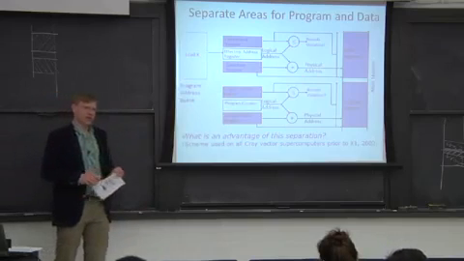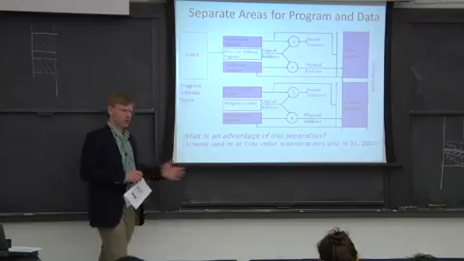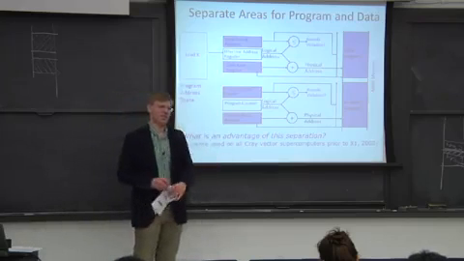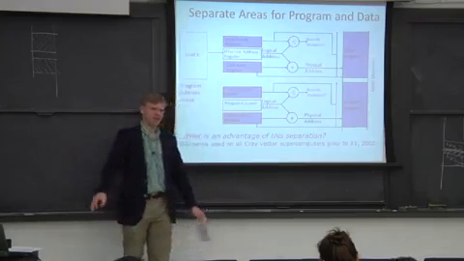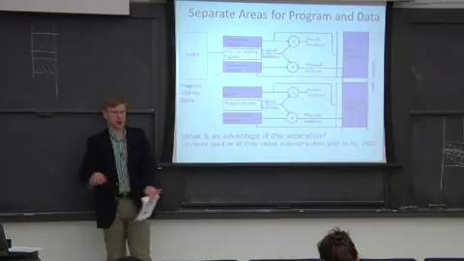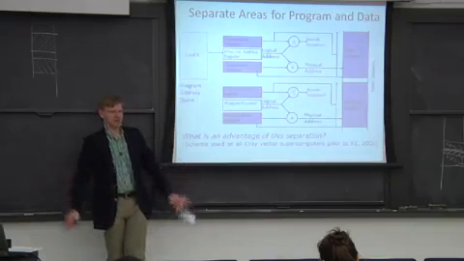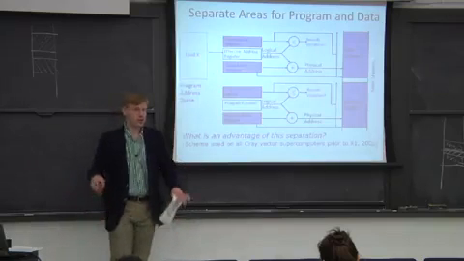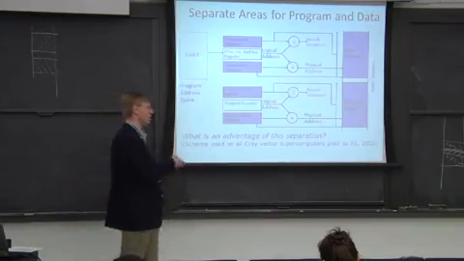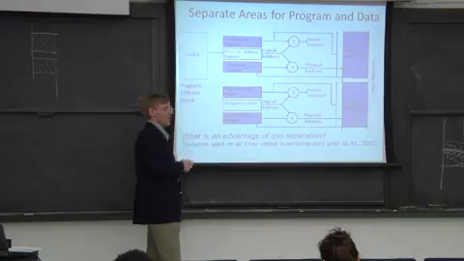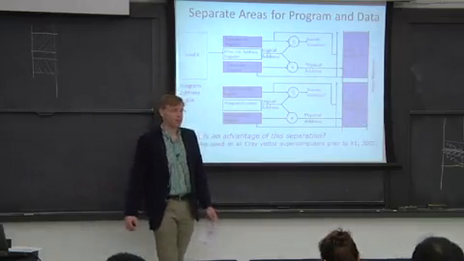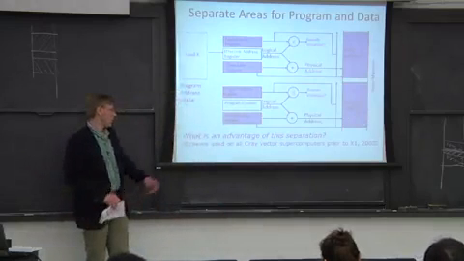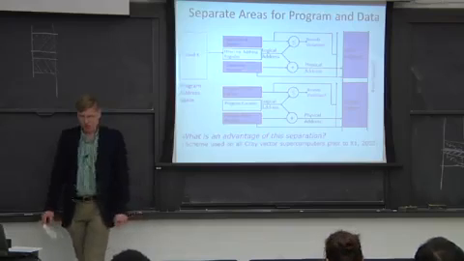Obviously, if you have someone who's running version 1.2.7 of something, let's say LS, and someone else is running version 2.3.9 of LS, you can't share the code segment. But your OS will know that those are different codes. But if it is the exact same code, you can save a lot of memory by only having one copy of it in RAM and not 1,000 copies of it in RAM. So that's the big advantage of this separation.